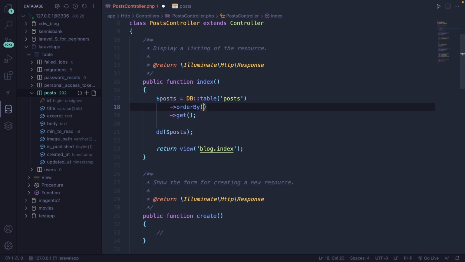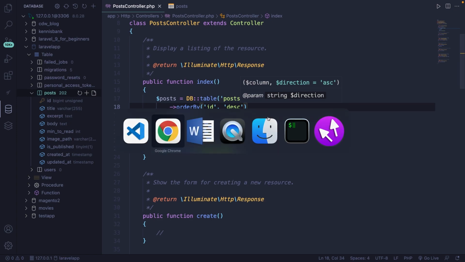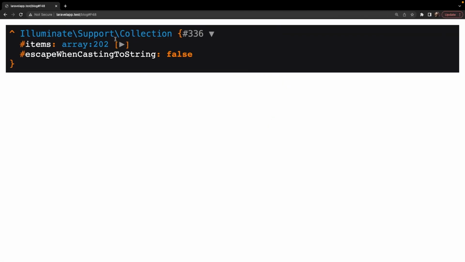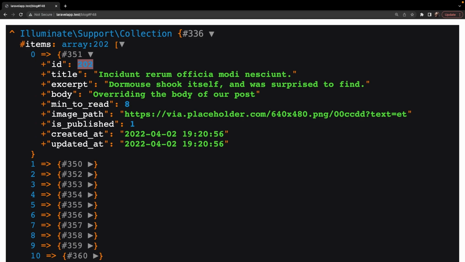We're going to order it based on the ID. It accepts a second parameter, which will be the type of sort. We don't need to write down the entire word, but we just need to write down the shortcut. So let's say DESC of descending. There's actually no point of adding ascending right here, so ASC, because by default, data is sorted in an ascending fashion. Save it, refresh it, open our array. You see that the last ID, which is 202.